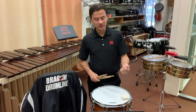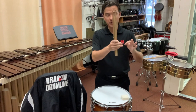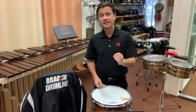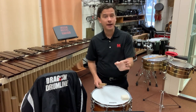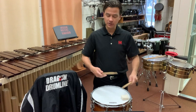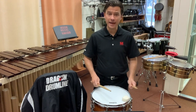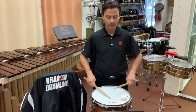For our second etude, the rudimental snare drum etude — this one is simply a collection of rudiments that have all been strung together, kind of like a string of pearls. So it's good to take time when you first learn this, rather than simply trying to ram the etude over and over. Take time instead getting each measure's rudiment slowly and carefully learned. Practice doing just the first bar with good five-stroke rolls.